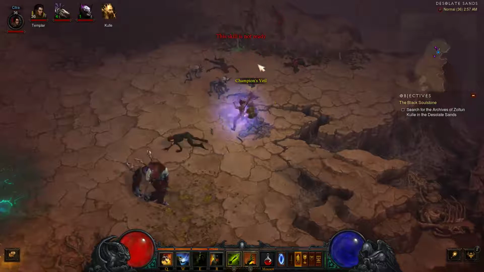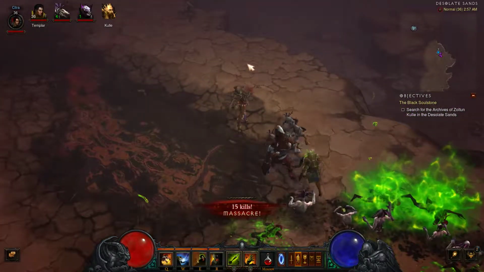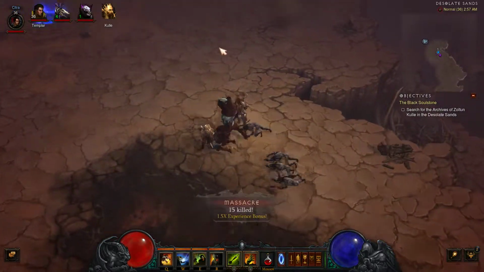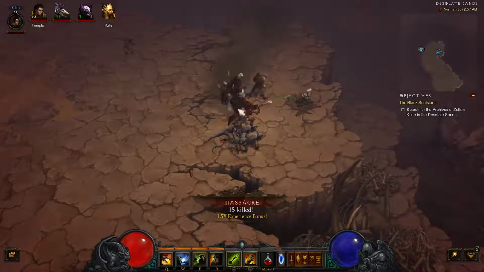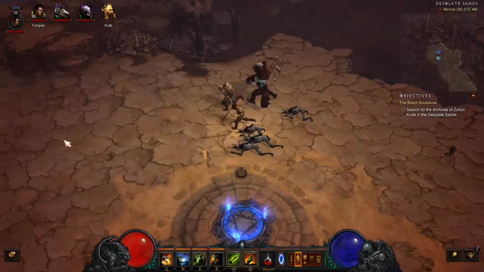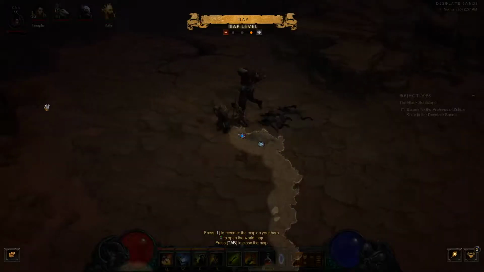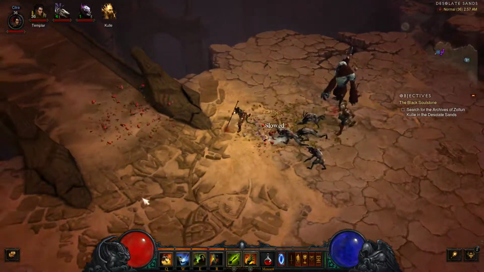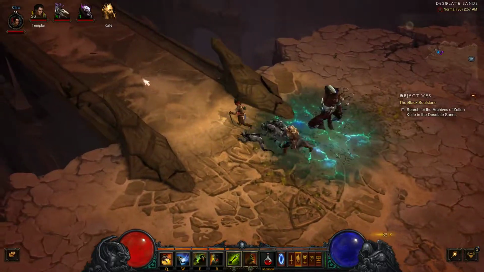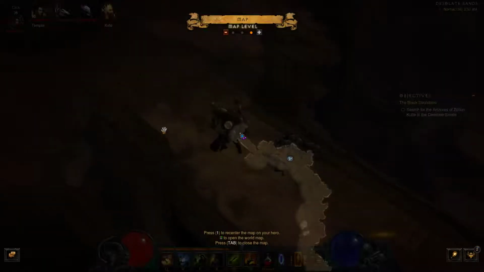Need more time. Well, it sounds like Belial knows our plans. Fifteen are killed, gaining 1.5 times the experience. Now, I'm actually guessing that because we're near a waypoint, we're probably near the archives. Maybe not. Well, here we are. This has to be it. A lot that we didn't explore.